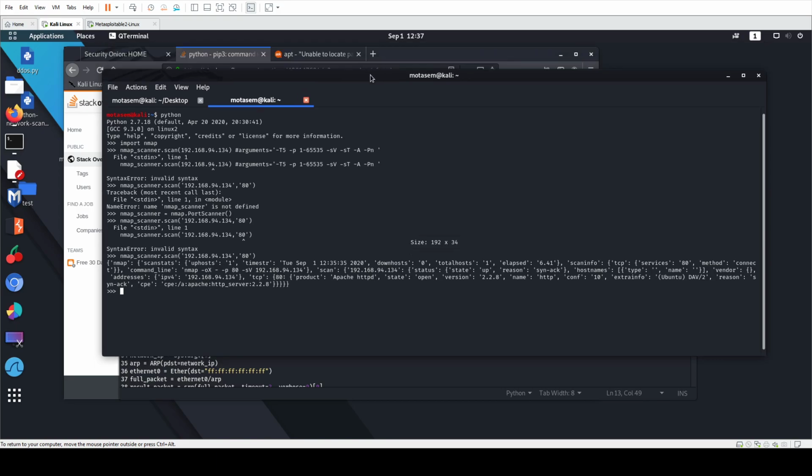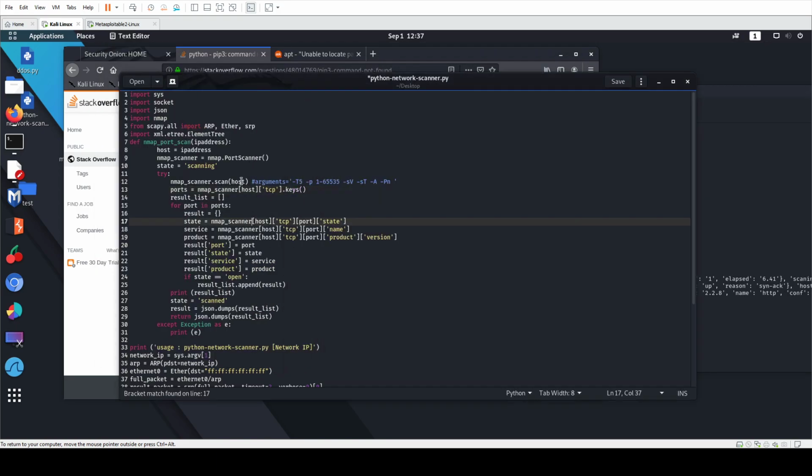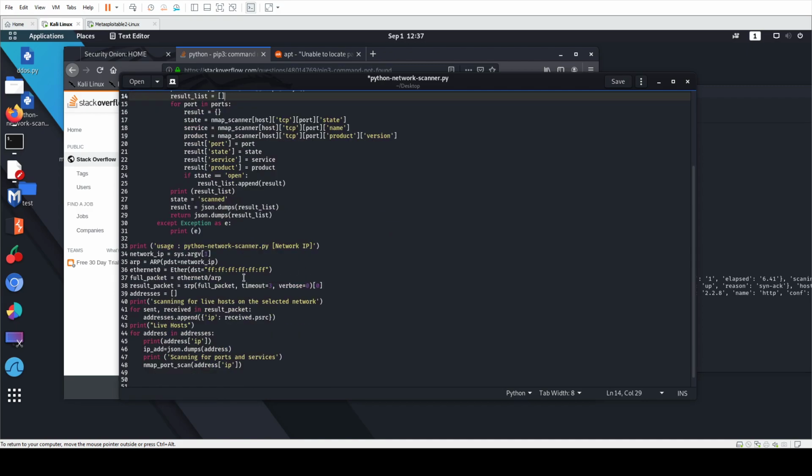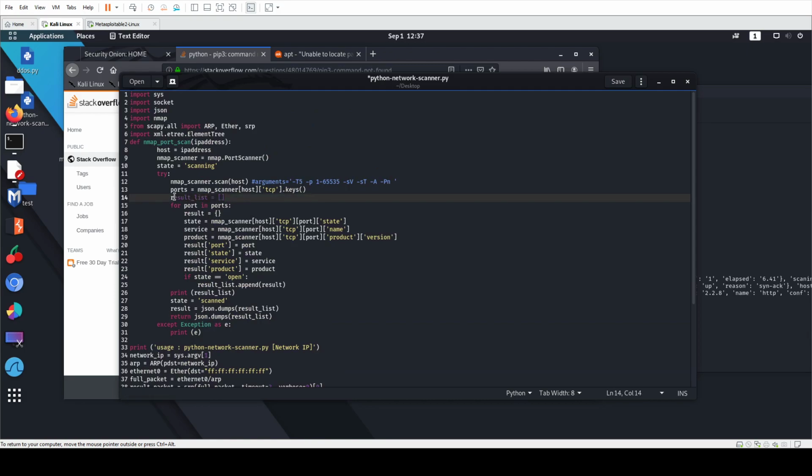All right, let's go back. And here, like we did with the IP addresses when we identified the live hosts, we create a variable whose type is dictionary, and this variable is responsible for storing all of the scanning details, the ports, the services. Now we do a for loop to loop over all of the ports.